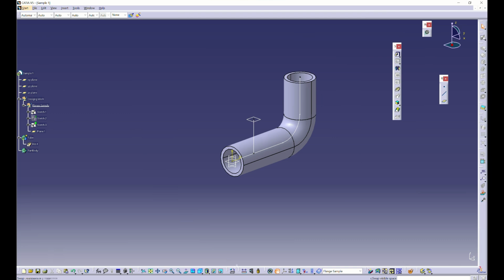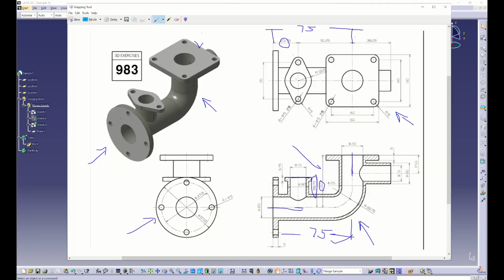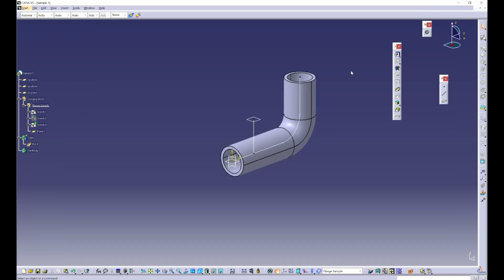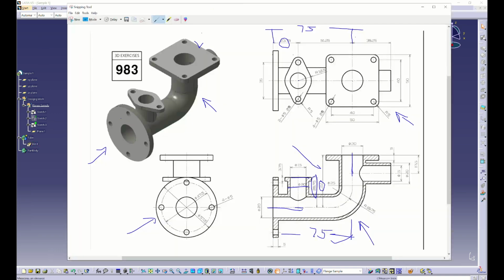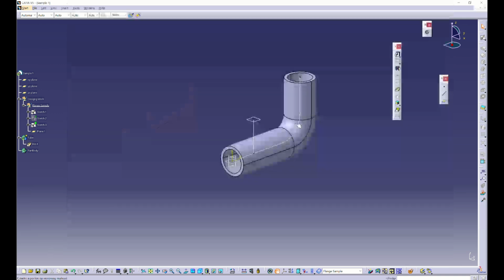So we can create this design and also this tube. First I will create the tube before the flange. We have a 20 diameter, so we'll create a 20 diameter.